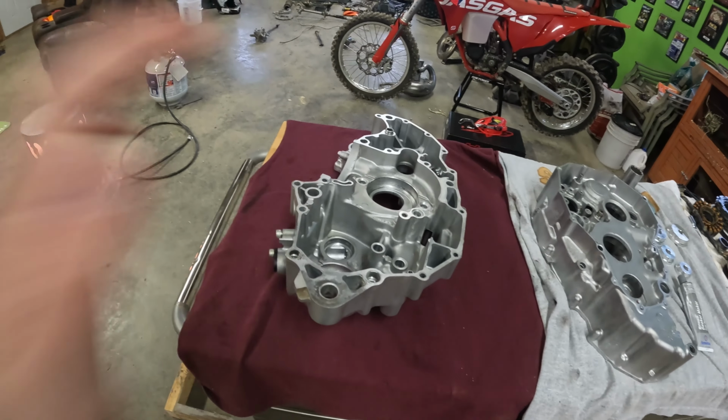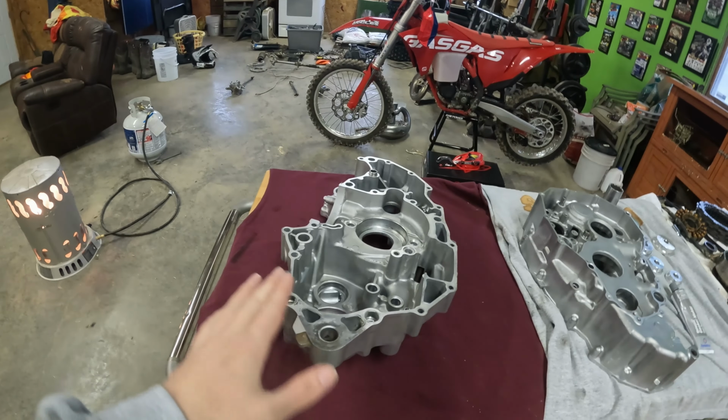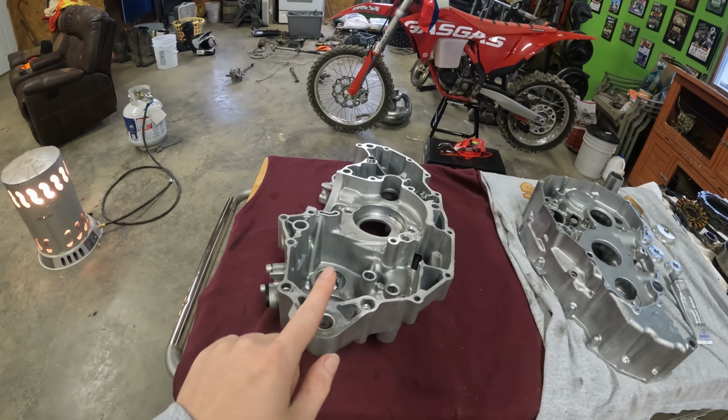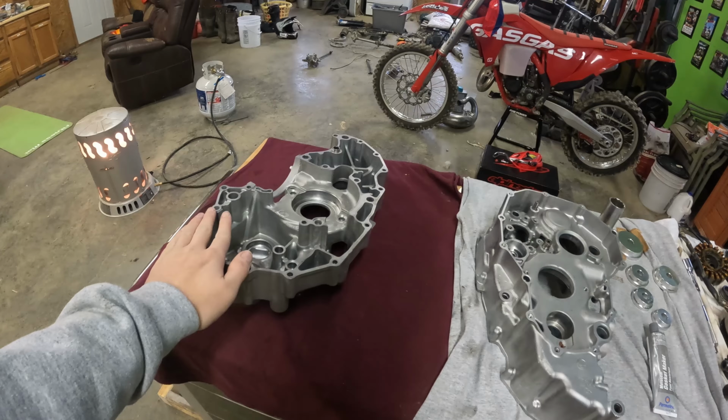Gonna throw the cases in the old powder coating oven over there, get them heated up to about 250 degrees. I think that's what On One Wheel 7 said he does. So gonna get those warmed up there. All the bearings and the crank and that kind of stuff are already inside in the freezer. They've been in there for a little over a day at this point, so they should be good and cold.